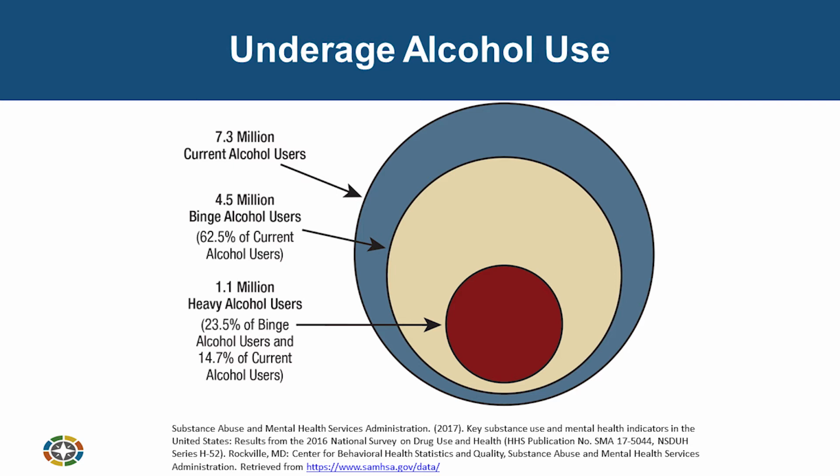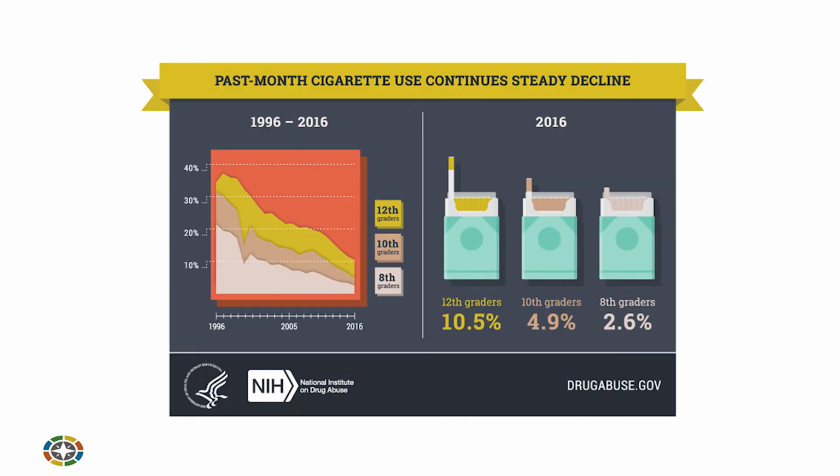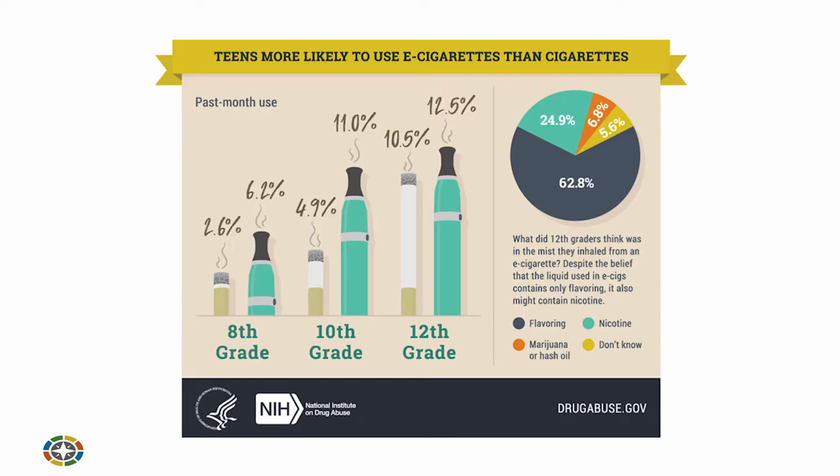This is sort of for all adults, but we know that cigarette use continues to steadily decline. So we've seen a big drop due to a lot of public health messaging from like 1996 to 2016, over the past 20 years that this survey was published. Looking at pretty big drops in conventional cigarette use, but that has been accompanied by huge increases in vape use. So there's a lot more kids now smoking vapes and electronic cigarettes than smoking conventional tobacco cigarettes.